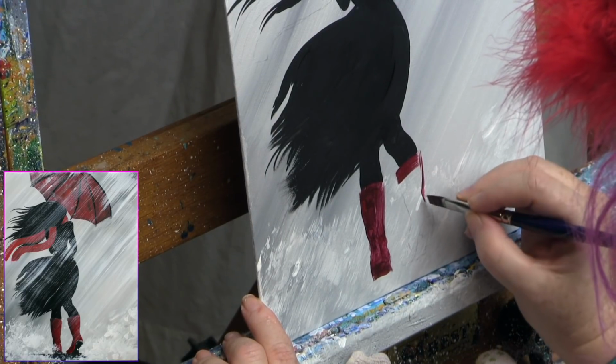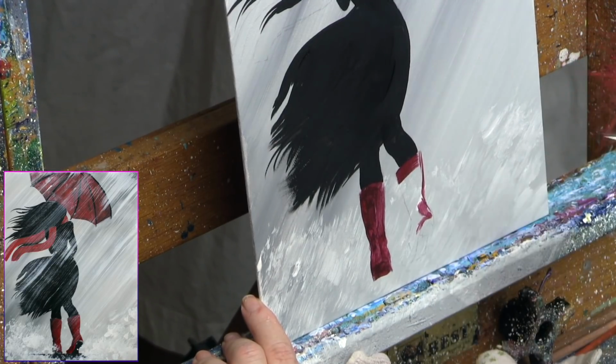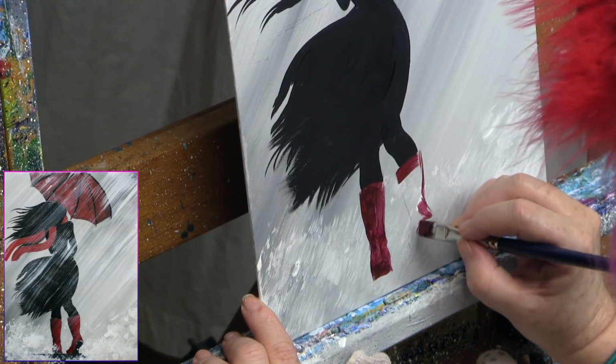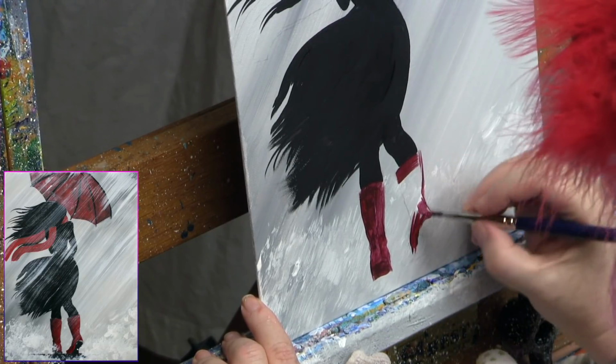Now when I'm painting in this boot, I'm going to leave out the tracing information I have on the heel, because that's a lot of what tells my mind that this is a boot, and I'm going to have to put that all in blacks and grays, which will be perfect for when I'm going to fix this boo-boo up here.